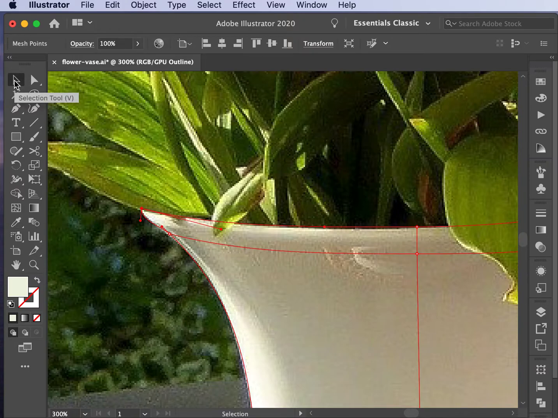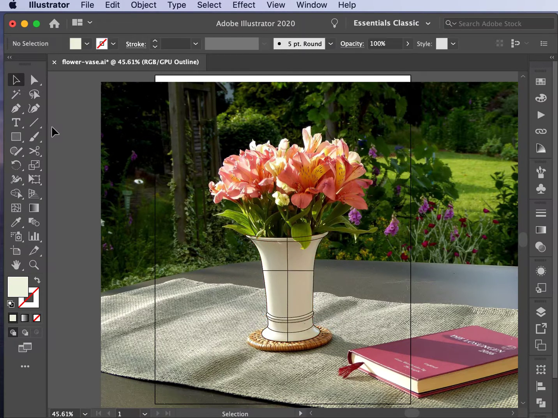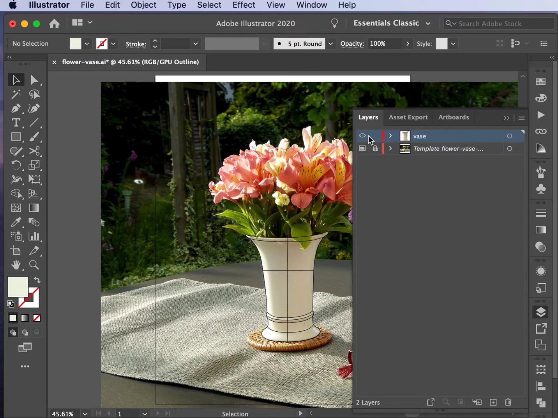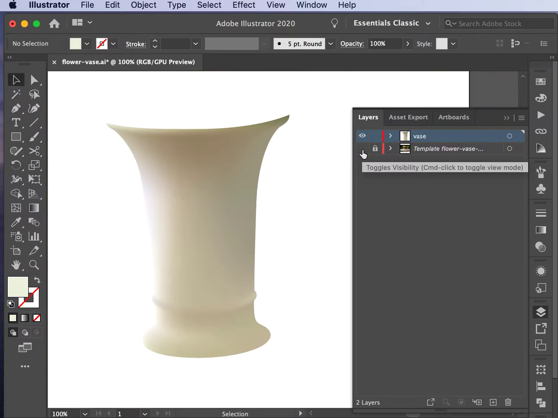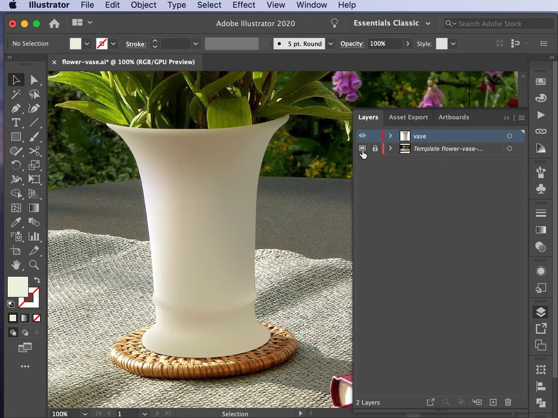Okay, now the fun begins. I'm going to Command 0 so I can see everything. And we're going to go back to our layer and Command-click off of wireframe. So now look, what's really cool is already you have this really nice looking base. It is not perfect. We need to go in and fix stuff, but it is a great foundation. All those points and all those anchors can get really tricky. So when you're adding in these gradient meshes, work slow, work clean, start small, get a great foundation.